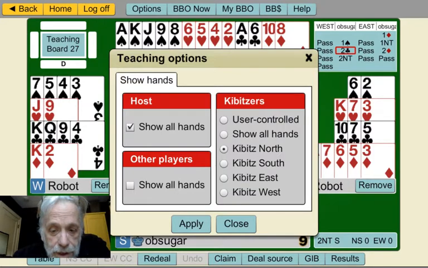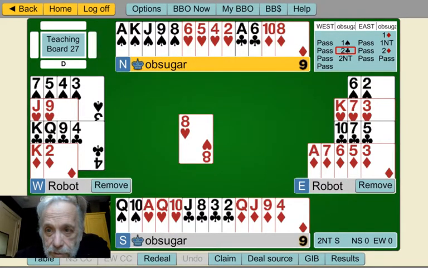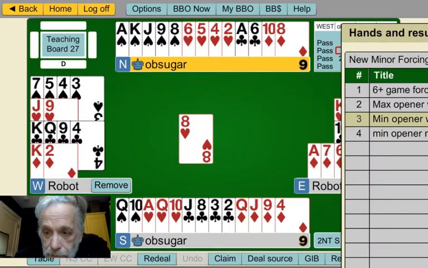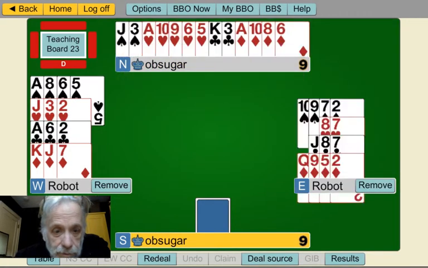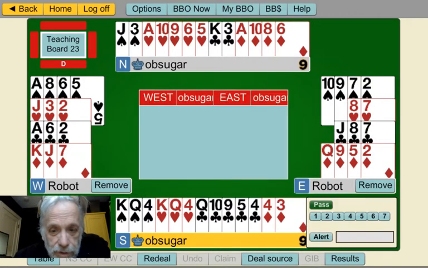All right, I'm going to try to change this to north. Let's see what happens. Okay, is everybody seeing the north hand now instead of the south hand? Good.